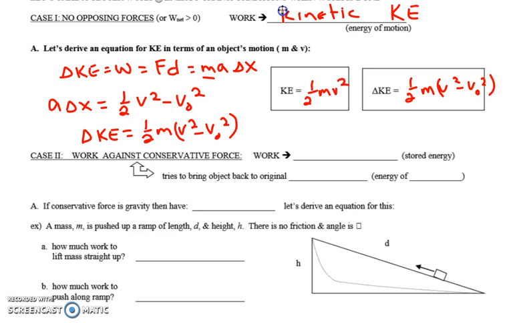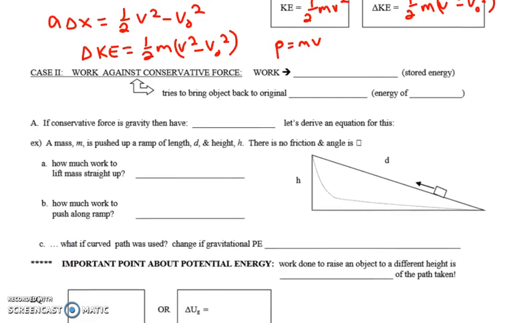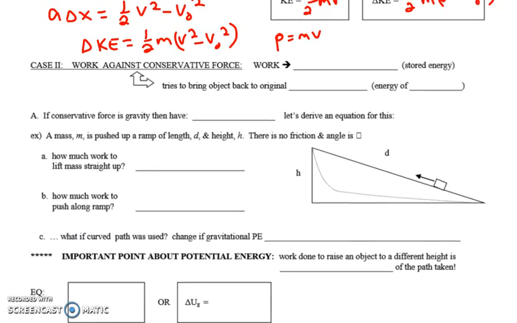And an important thing to remember is that kinetic energy goes by the square of the velocity, so it grows quickly, whereas momentum only goes by the velocity to the first power. So there will be practice problems after this for you to work on, but make sure you look this over and you have it in front of you.